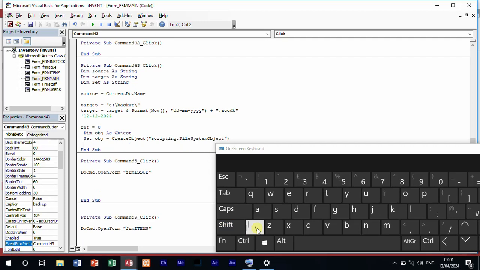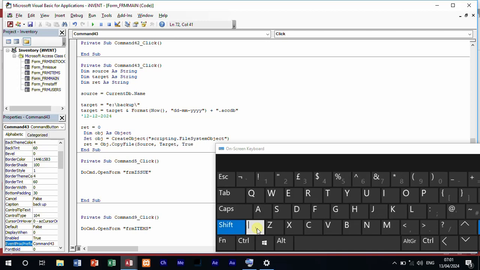Our variable that we had assigned to 0, we are going to assign to true, so equals obj.CopyFile. This one is going to copy a file from one location to another, and you want it copied from the source. So you assign the source, then the target, and this one you set as 1 or true.